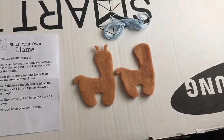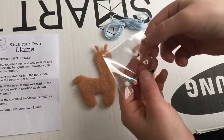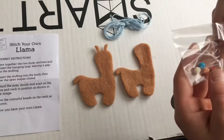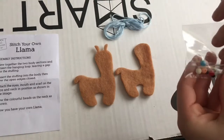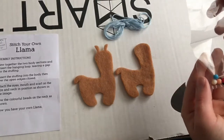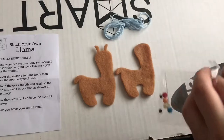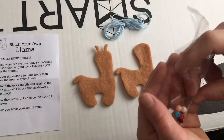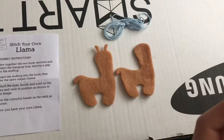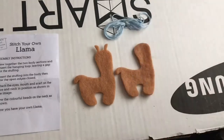But okay, let's pop these bad boys open, because I only need the needle right now. Oh, there we go, they're falling. It's a plastic needle and I'm used to sewing with like silver or something like that. And it doesn't look the best, it looks pretty cheap. But let's pop these over here.